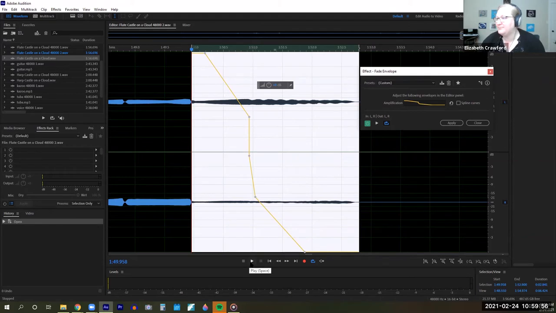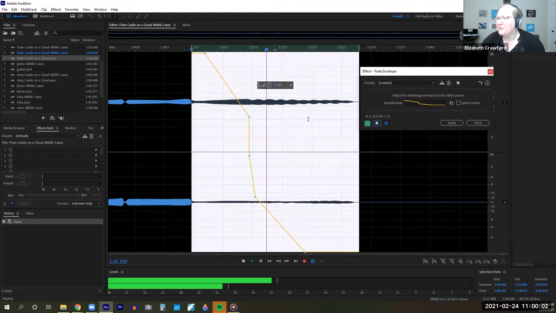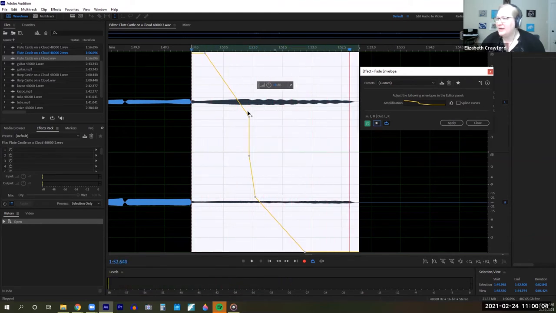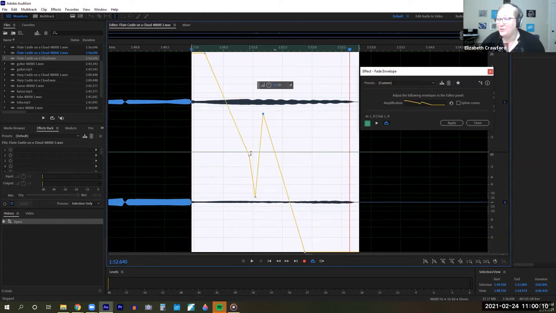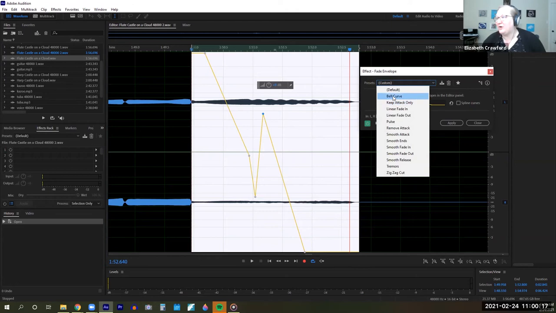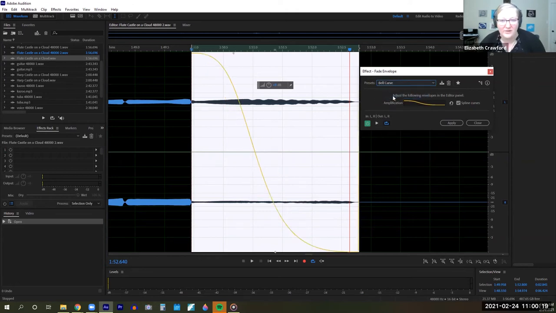So we're going to hit play here. Okay. Here's all these little diamonds, and these actually allow us to edit that fade process. We can move these around to change that. And actually, I really like working with the bell curve, because that's typically what a wind player wants, a nice bell curve fade. So let's listen.